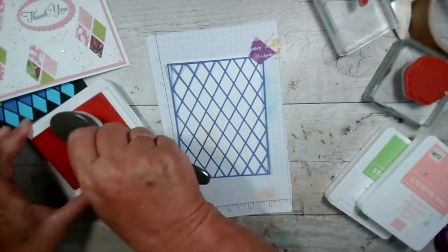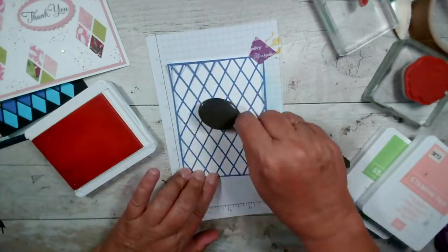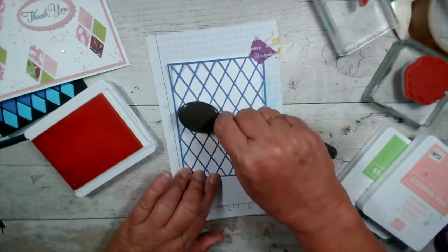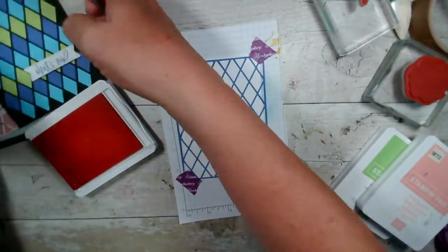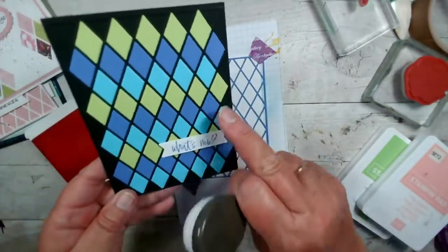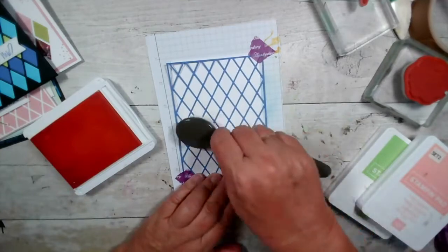So I just happen to have cut this one out of blue. This was one that I used to create the main panel here, when I cut out the three different colors. So I've got a set of blue, a set of green, and a set of the Tahitian Tide colors.